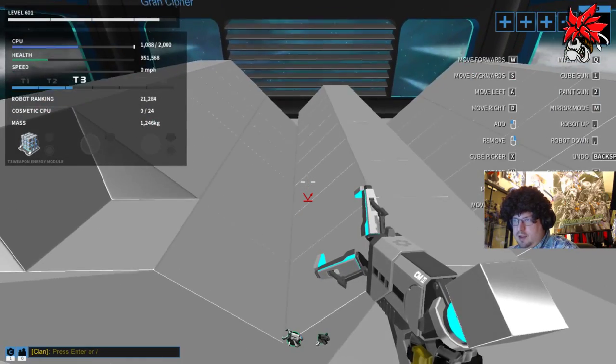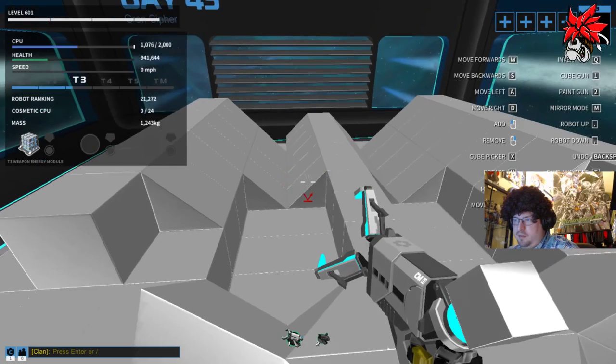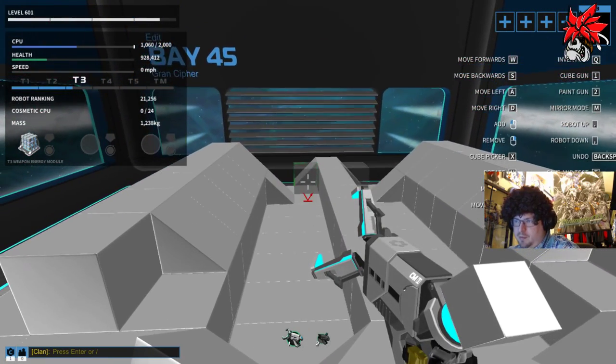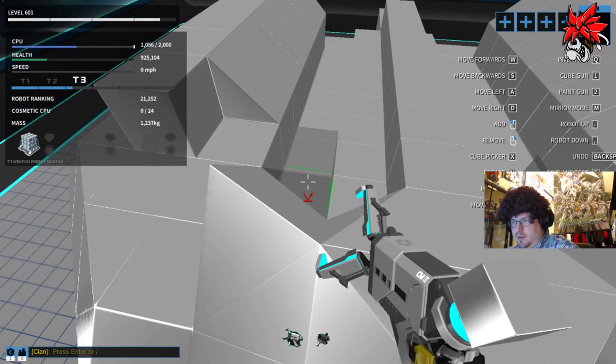We actually might, yeah, I think we'll switch these out so that way we can make a bigger bump here for the middle one with the regular cubes.